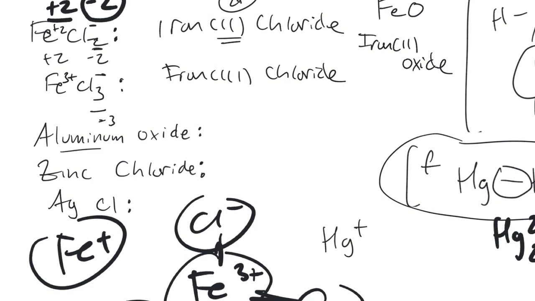So aluminum oxide, how do we name this? Or how do we write the formula? Well, look at aluminum on the periodic table. It's a 3 plus, and it's an ionic compound. So the only ion we get of aluminum would be a 3 plus ion. The ion of oxygen for oxide would be an O2 minus. And then we're just balancing out the charges. So here we might do an Al2O3, and we could double check. We're just making sure that we get a 6 minus and a 6 plus balancing out for those charges.